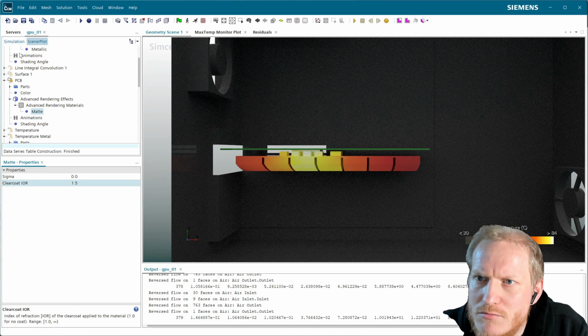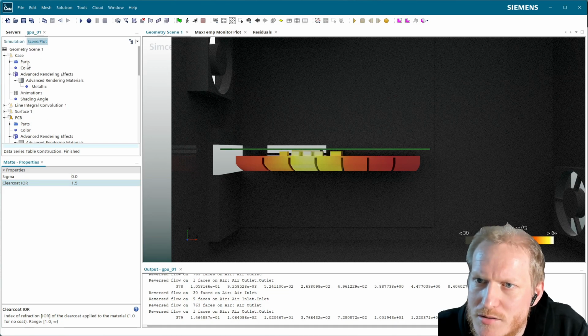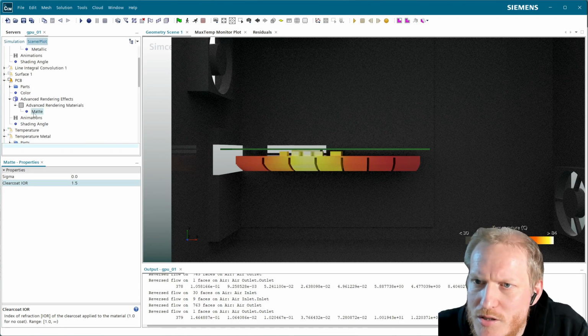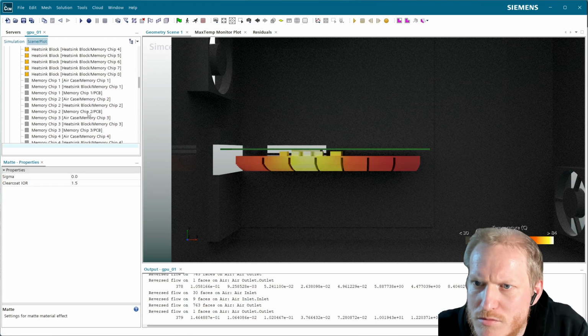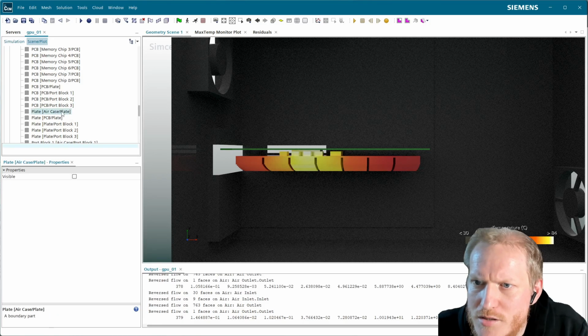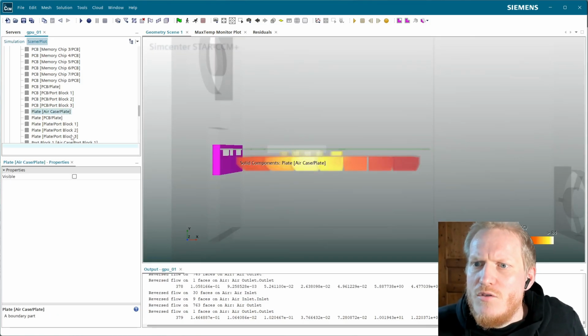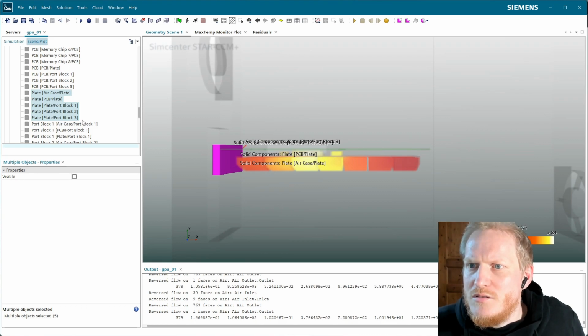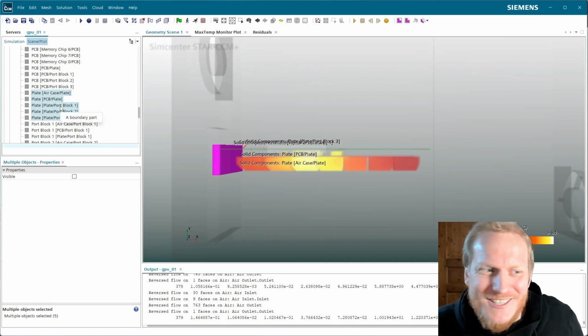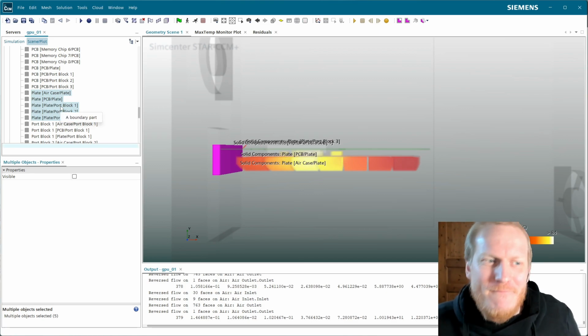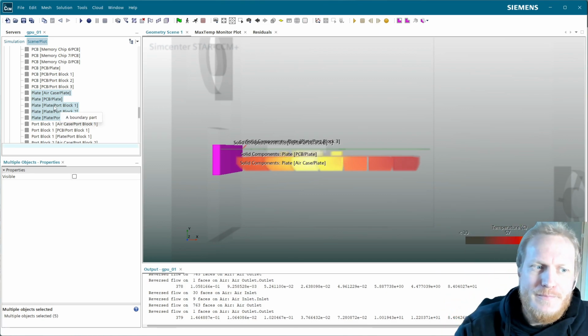And we have a metal backplate, I guess. Shall we put it into the temperature metal parts? Solid components. PCB. Plate. Here we go. Ah, no, it's that one on the side. Don't we have a back plate? That's ridiculous. Okay.